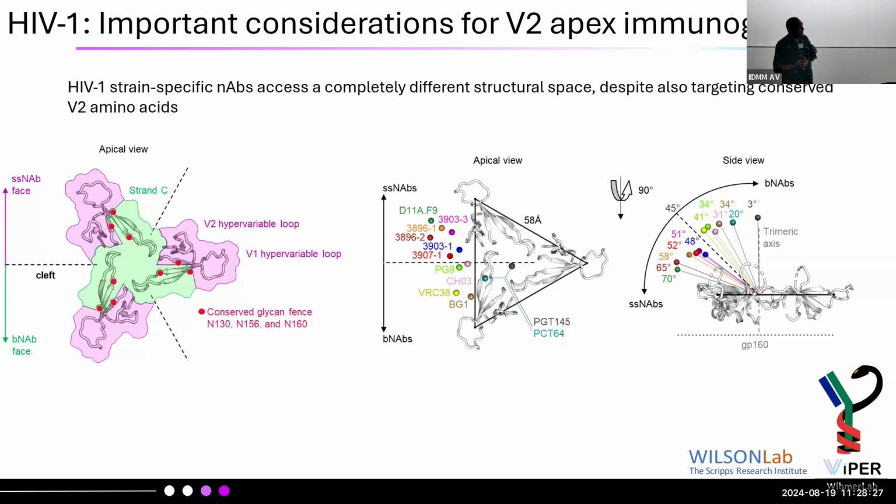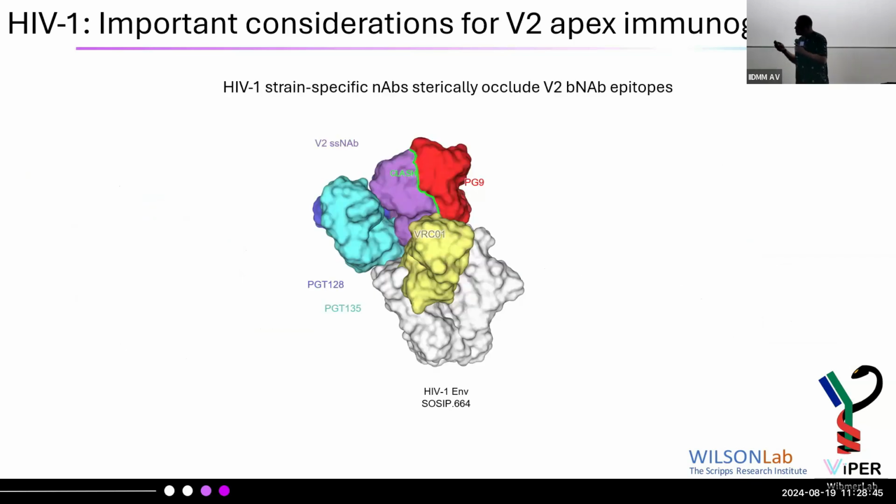And so this gives us some idea on how to modify HIV immunogens through glycan masking configurations to kind of guide the immune system towards these spaces where the BNAb antibody precursors need to come in and hide away the strain-specific neutralizing antibody faces. And that's important because strain-specific antibodies in purple and broadly neutralizing antibodies in red to the trimer apex cannot coexist at the same time. The one binds, it prevents the other one from binding. And so in a vaccine immunogen, you would then lose out on the opportunity to start getting BNAb precursors going. And so that was all a bunch of work I did in the Wilson lab.